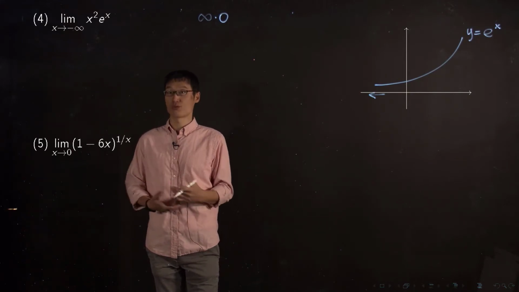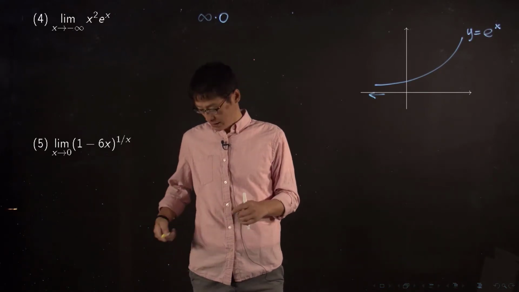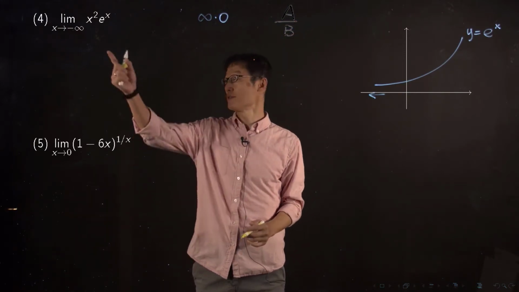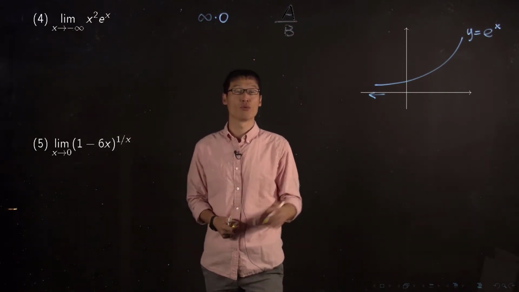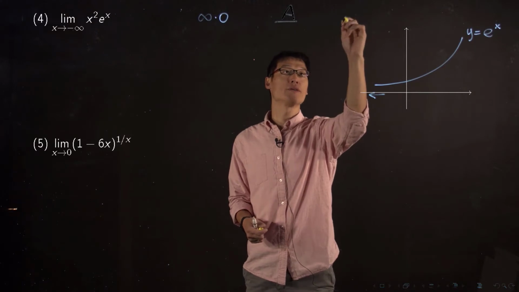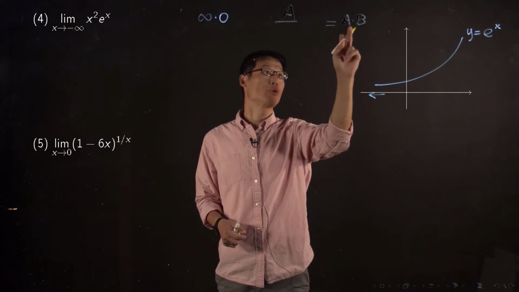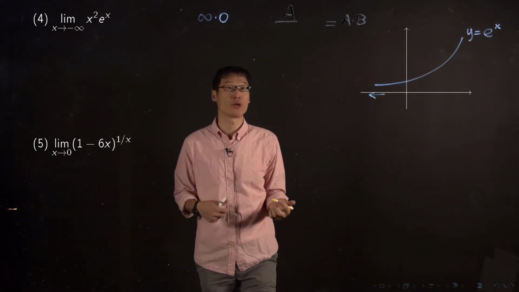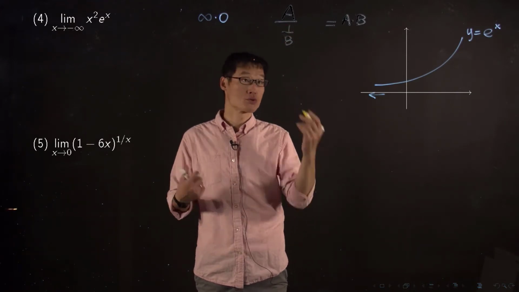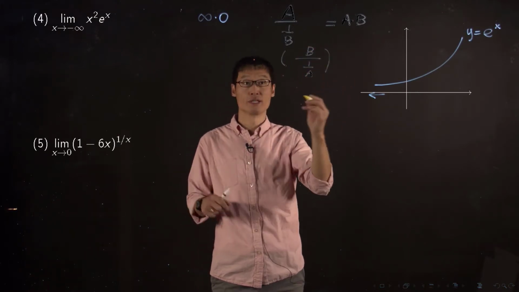To apply L'Hopital's rule, we need to rewrite the expression, because basically what we want is some fractional expression like a over b. The given expression is just a product. So we want to have such a thing. What we can do, we are given a product a times b, and we rewrite this expression intentionally to have some fractional expression. So a over 1 over b, of course, or you can rewrite it as b over 1 over a. So there are two ways.